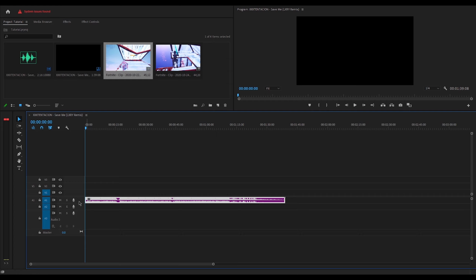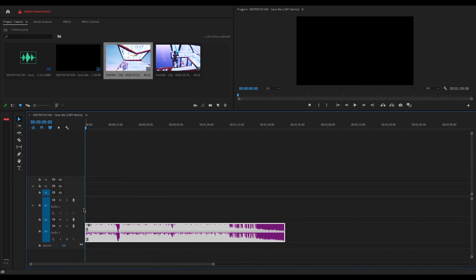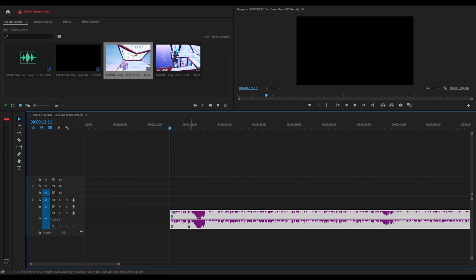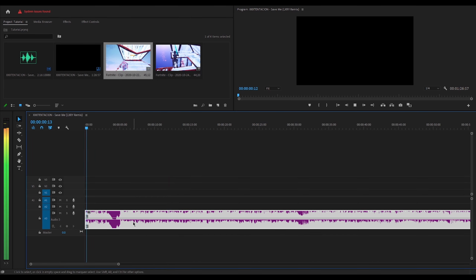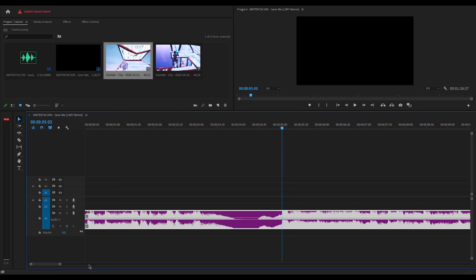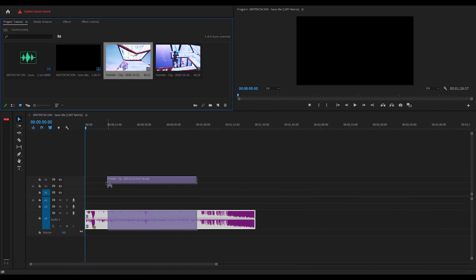So I've already imported my song. I'm just going to make this a bit bigger and move it down. So I'm going to cut it to where I want the kill to be. I want the kill to be on this beat right here. That'll be right there. So I'm gonna zoom in using this bar at the bottom, go over using my arrow keys, press M to place a marker, and I've already imported my clip from my cinematic.